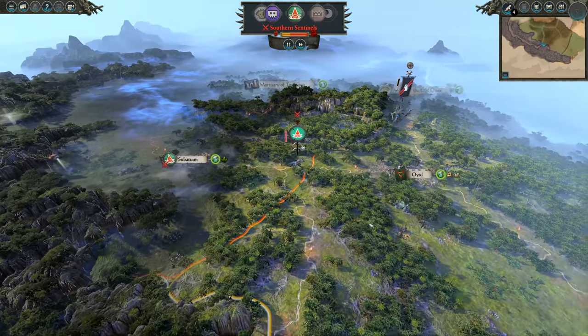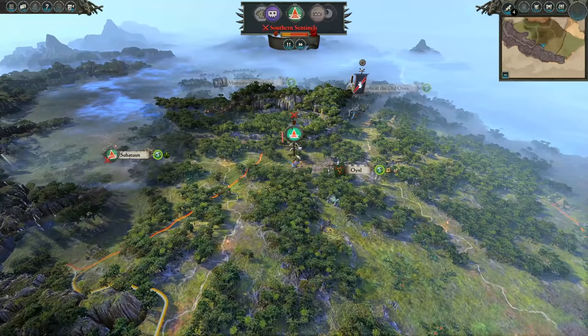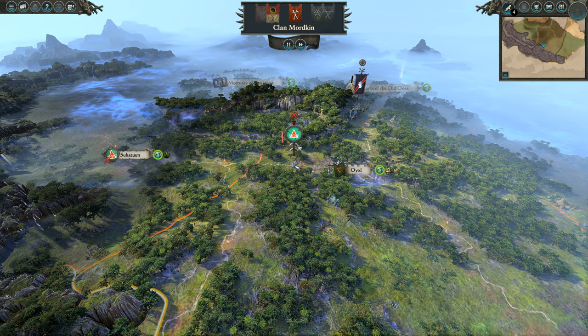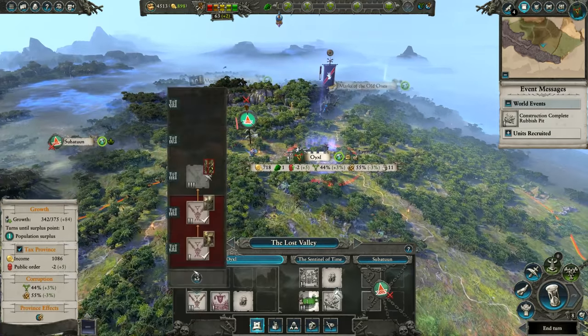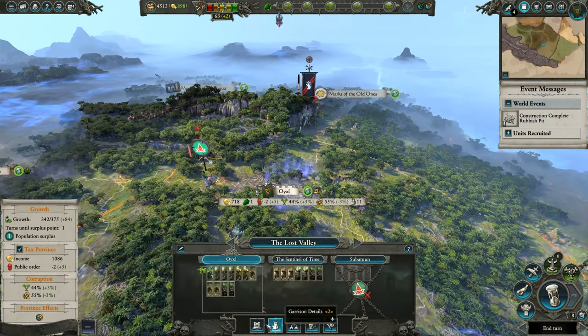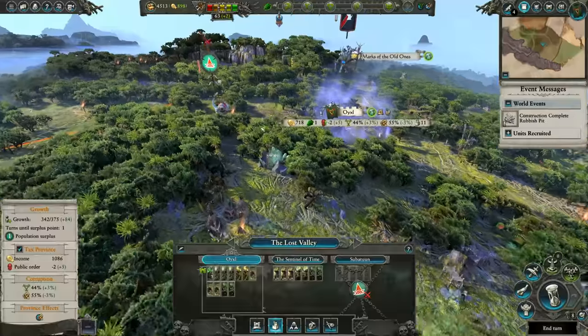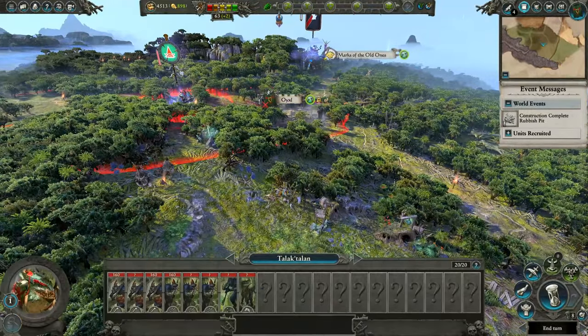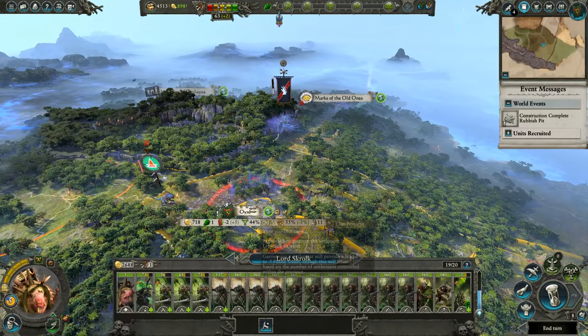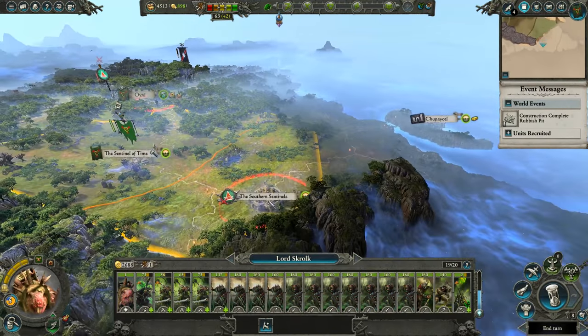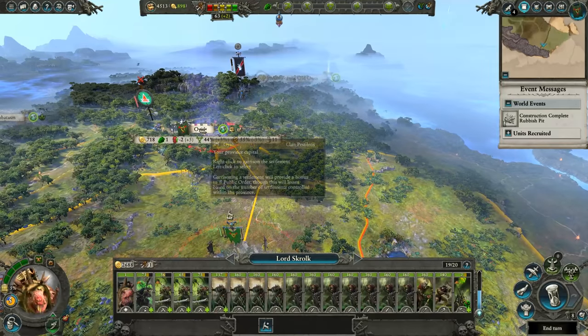Here we go. So I don't actually know. Just Skaven. This says it's got walls, right? Okay, so it must actually be a walled Skaven settlement. I didn't know that was a thing. They've actually brought their army up here, so in which case we need to move up here to defend it rather than move south, otherwise we're going to lose it. So let's get up there.